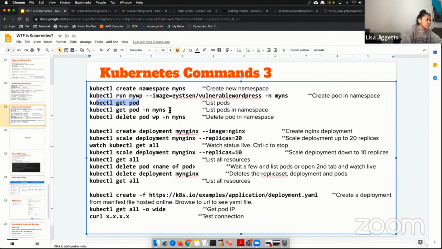Oh, what you're going to see here though, is that this pod is not showing. And that's because we did not set the correct namespace, right? Because we created it in this namespace. And remember the hotel analogy, I cannot get to that other room unless I have a key. So you have to specify, and this is the assumption that we have access, which we do at this point, because this is a lab. So now you have to say get the pod in the namespace, and then we're going to delete that pod.